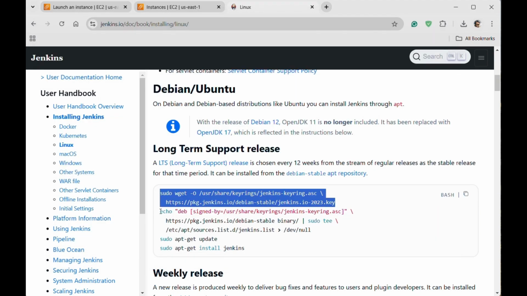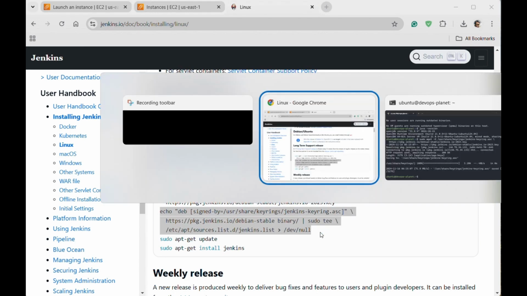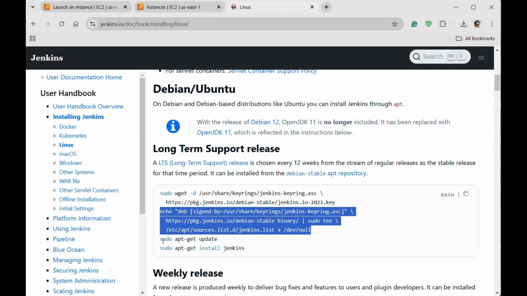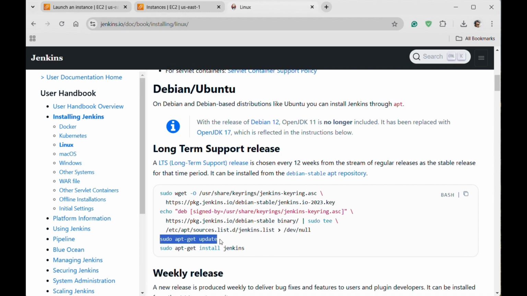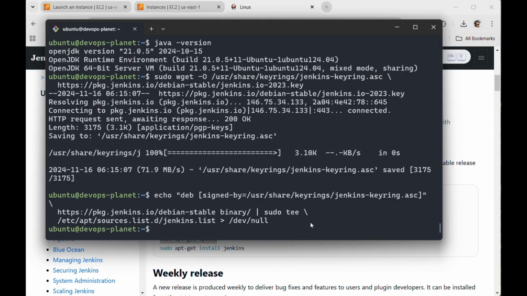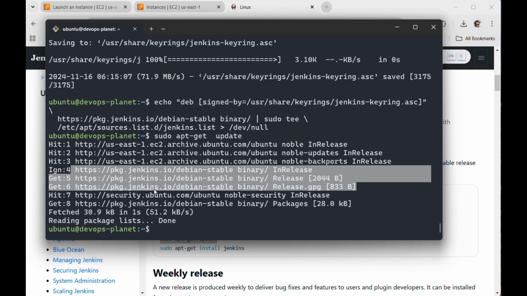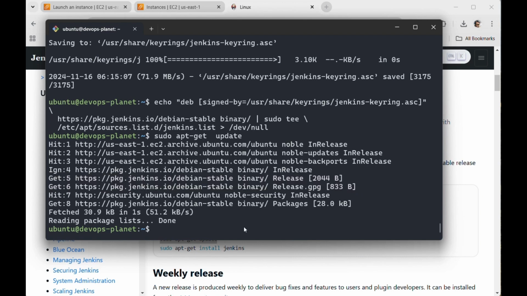Now let's copy the second command. So this will download the Jenkins package repository, and also you can see we are passing the key which we downloaded in our previous step for the authentication of the package. So now we have to execute the sudo apt update command. This command basically updates our Linux system package manager. So let me run this command here, sudo apt update. You can see this command has added these releases, basically from pkg.jenkins.io, to my apt package manager.